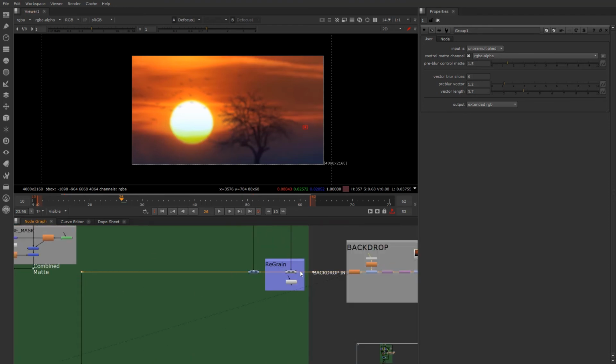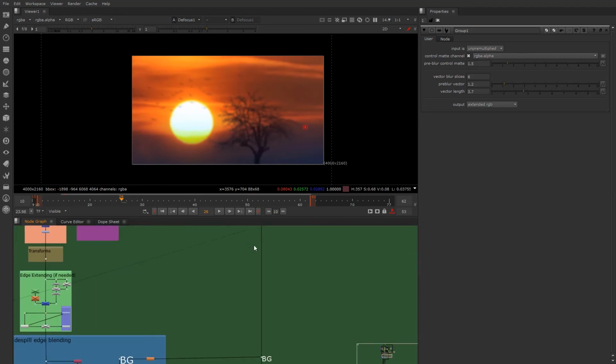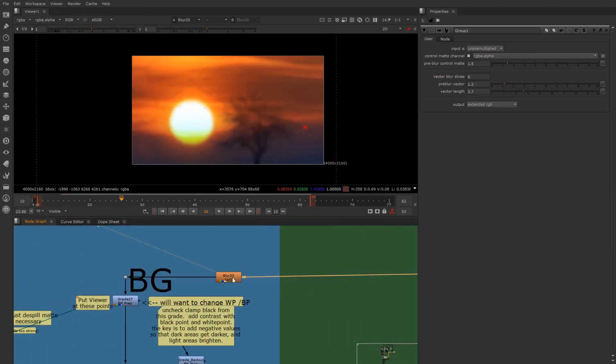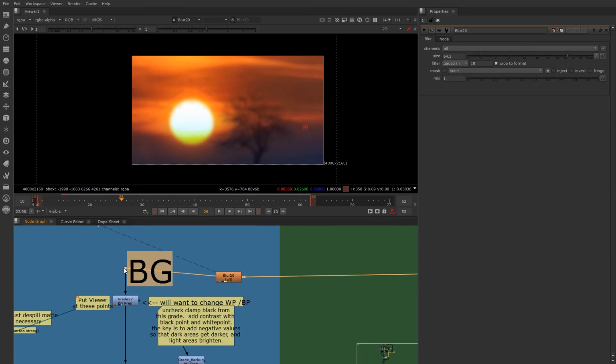So again, there are better plugins and so forth for that. So here is the background image, and that goes in, and I decided to blur it a little bit. You don't have to blur it, by the way, but I like to blur it just a little bit. In fact, that's a little bit too much. I'm going to blur it even more, 14.